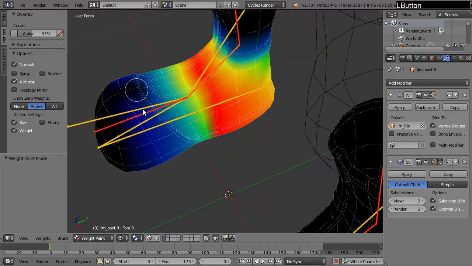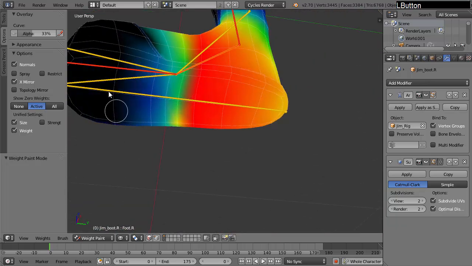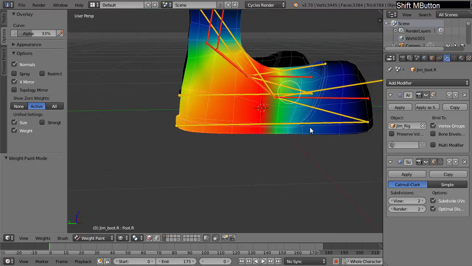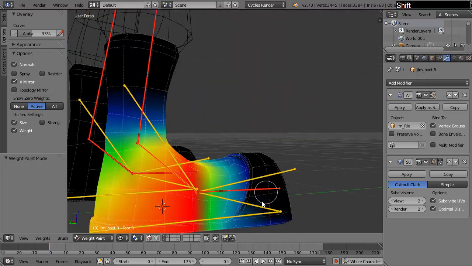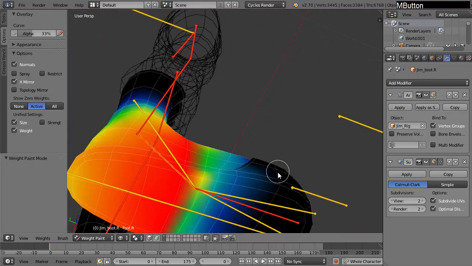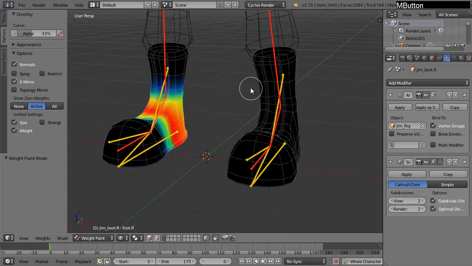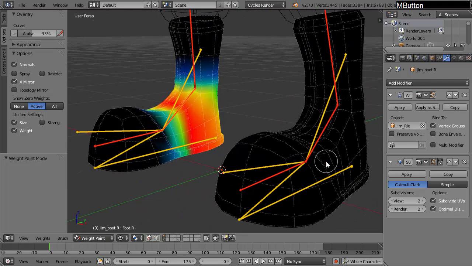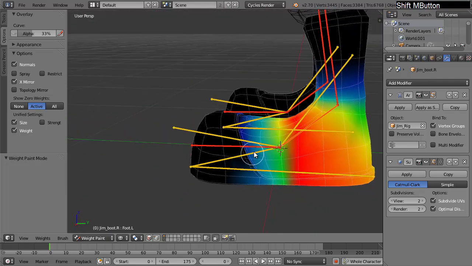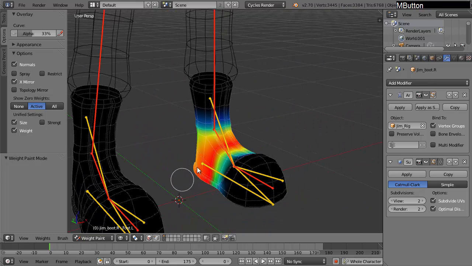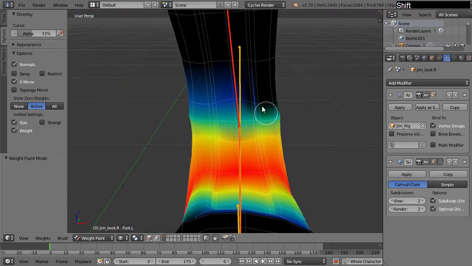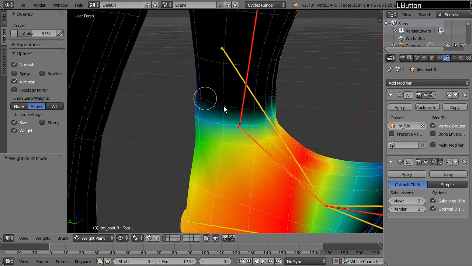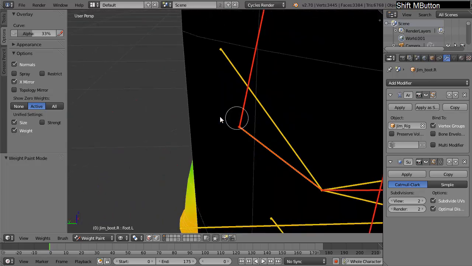Now this one, okay, we don't want it to affect this area or this area down here, and also this. So you can see how disabling the topology mirror sometimes can help, because topology mirror should be only used actually in meshes that are really, looks like it's working perfectly. Yeah, so it should be only used in meshes that are not completely symmetrical. This one is pretty symmetrical, so the topology mirror is probably confusing the normal mirror.